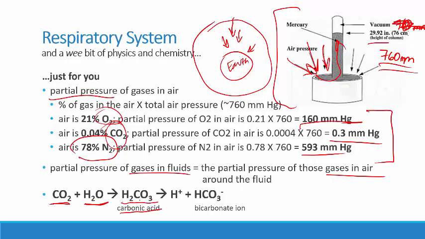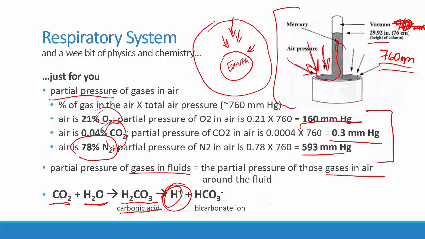H2CO3 is acidic because the hydrogen ion will dissociate from the bicarbonate ion. And so this hydrogen ion is what makes the fluids acidic. So anytime you dissolve any amount of carbon dioxide into water, you're going to make carbonic acid, which will then dissociate and make the pH of whatever fluid you have more acidic. It will cause the pH to drop.